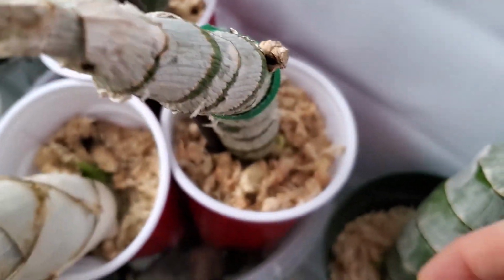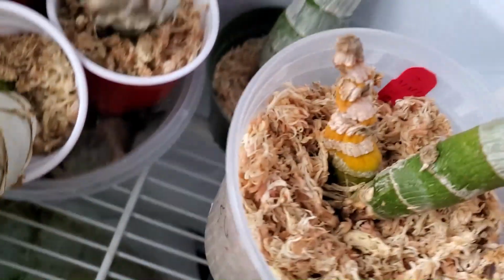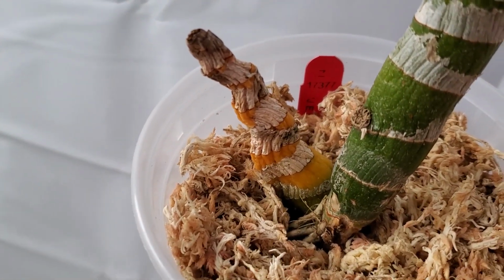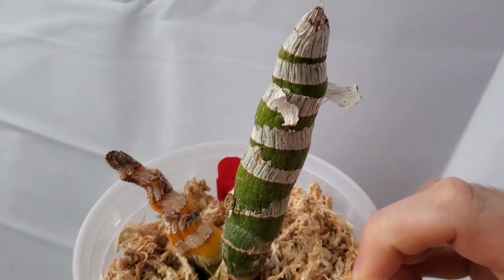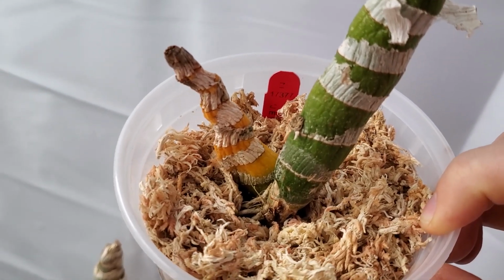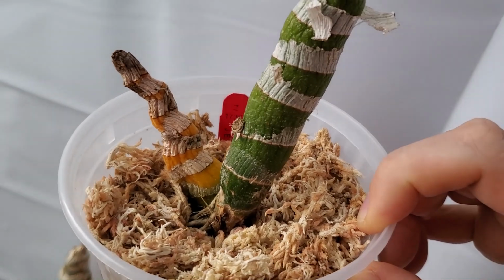This is the other Wine Delight division that I took, and it's got a little growth coming off of it. But this is the third one, and it is older. These are 2 older back bulbs. And this week, this second bulb in particular, oh look, there's something crawling on it, wonderful, has turned yellow and shriveled up. So, whenever an orchid does something quickly, something's up. Could be something good, could be something bad. I'm going to just assume that it's something good, that the newer bulb is just taking everything out of that older bulb in preparation for growing a sprout.